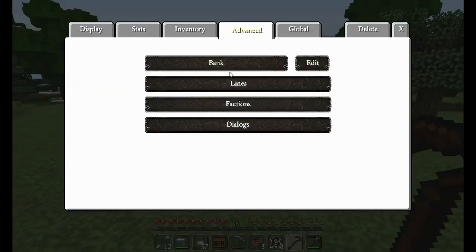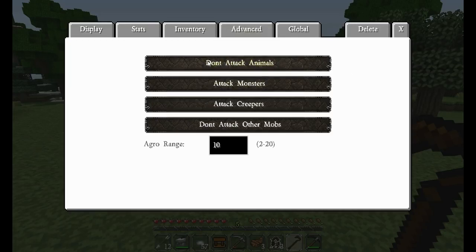We're going to go back into this. And if we make him a guard, he basically does what that says. He stays in the area and he can fight certain creatures. He can attack animals. You can set it to attack them or not to attack them. Creepers has its own separate thing, which I like because I really don't want my NPCs fighting creepers because they'll just blow up. You can also allow them to attack other mobs, and you can change the aggro range from 2 to 20. So that's very nice. I'm going to turn that off.